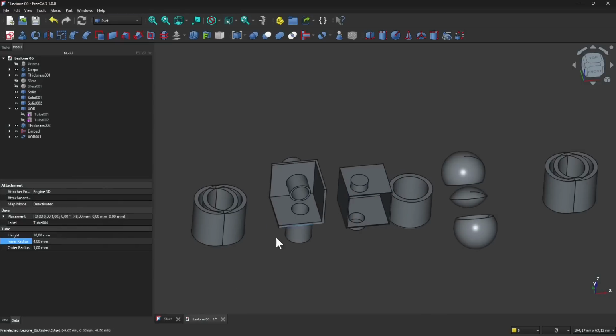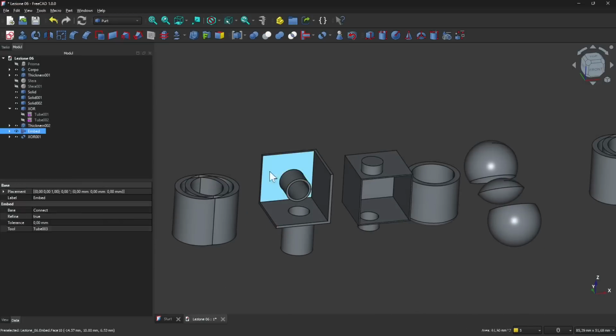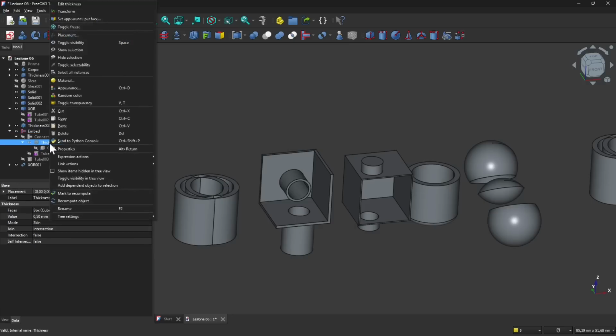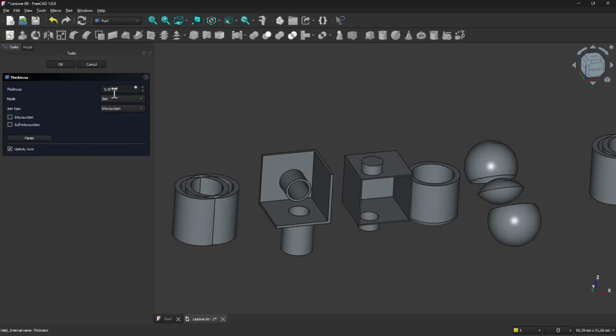Now, the really wonderful thing is that you can always go back in the parameters, because this is parametric modeling. So if I go here, for example, this is the embed that I've used, but down there I can find the connect, and down there I can find the thickness. So if I want to go back to the thickness, I can right click and edit that thickness, and I can change the thickness as many times as I want.